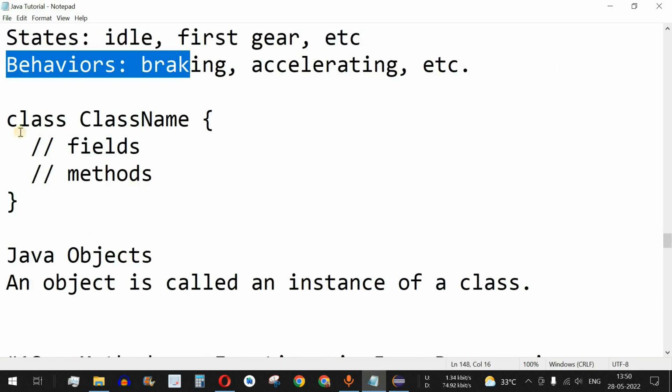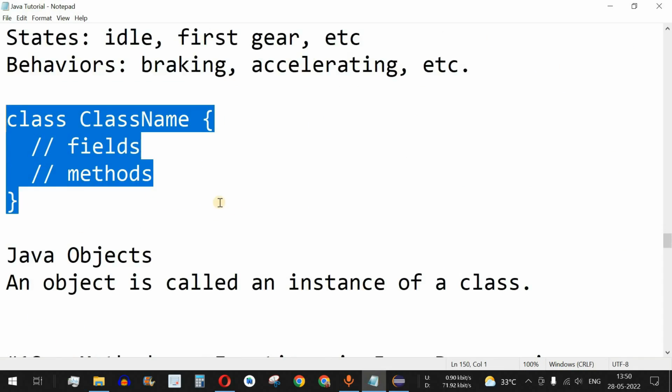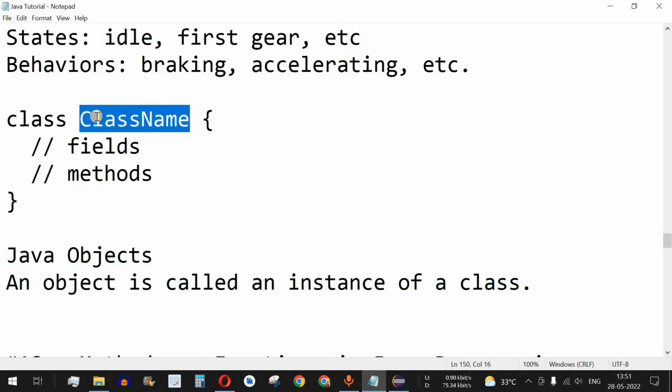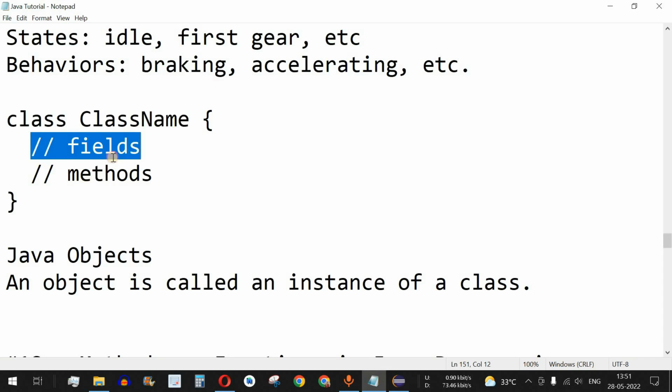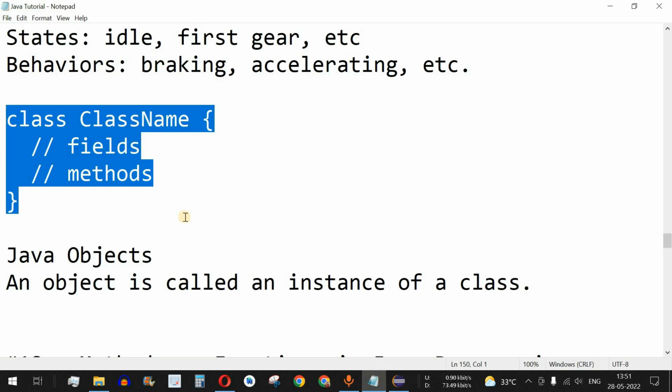Now guys, as we can see over here, we have the class format, and this is the syntax that we use in order to define a class. We use the class keyword followed by the name of the class, in which the starting character must be capital because that's the best practice that we follow in Java. And then we have different fields and methods inside the class. These fields and methods are enclosed within curly braces, and we are going to check this syntax with the help of an example as well.